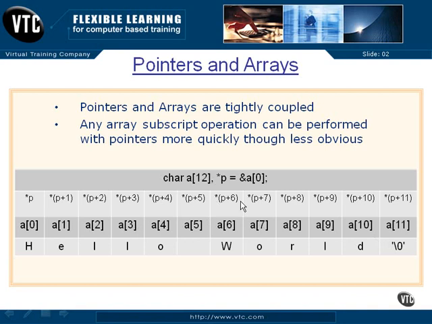This will be faster in the code because the code is able to optimize itself to make better decisions if you use this sort of subscript. But it's just as good. We're working on pretty fast machines now, so it's okay to use bracket 0, or bracket with a variable in there to work your way up and down an array. So pointers and arrays are tightly coupled together because a pointer is doing the same thing as an array name and subscript. And any array subscript operation like this, as we say, can be performed with pointers more quickly, but it can be a little bit harder to read.